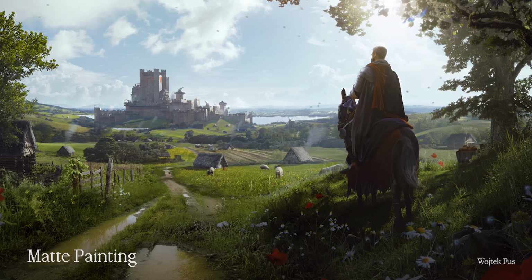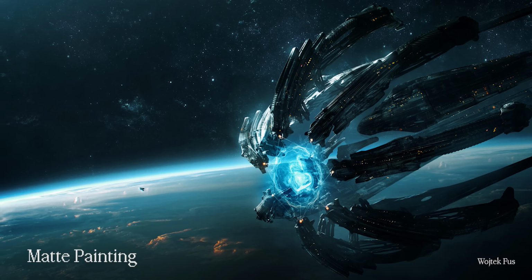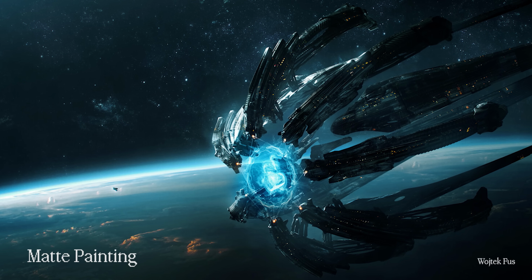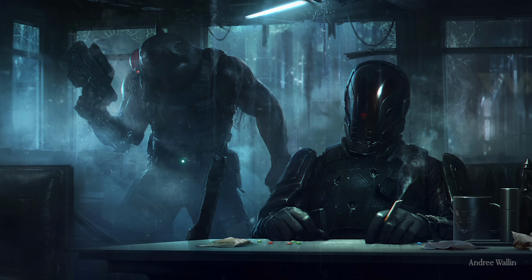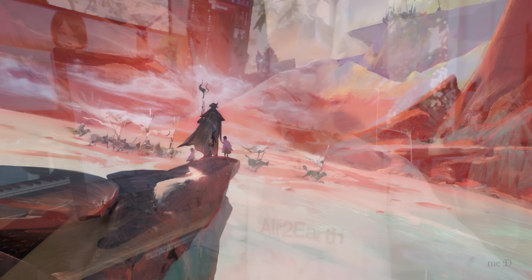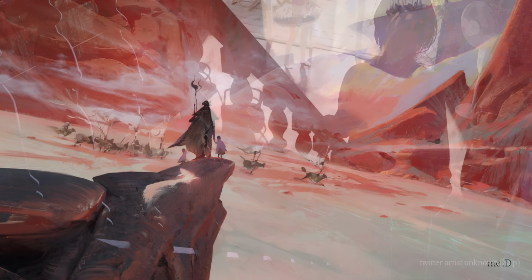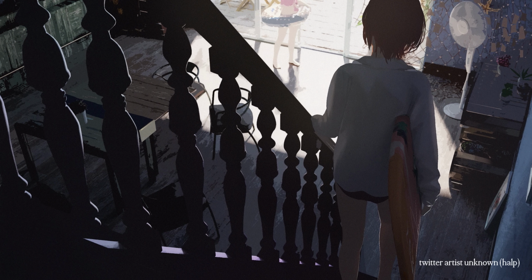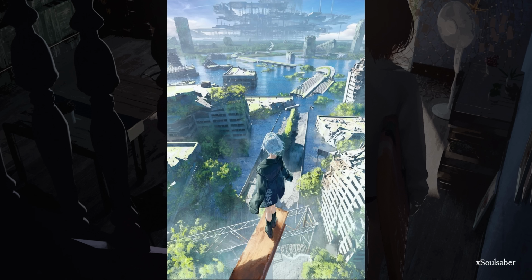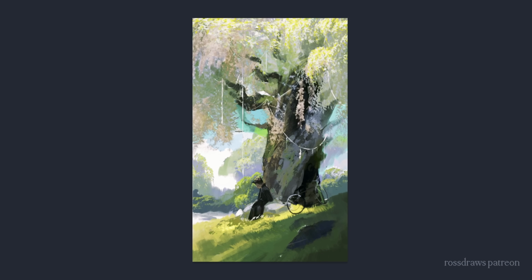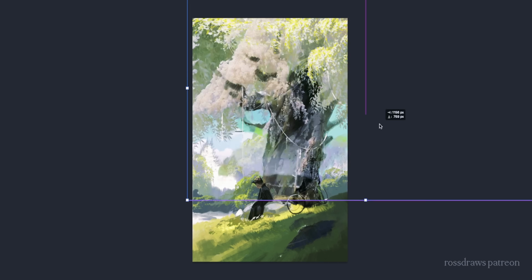I'm gonna use it to get a more painterly look rather than a matte painting. Matte painting uses photos to make it look photo real, usually as a movie backdrop or a set. Back then, my inspiration for matte painting with a little painterly vibe are Dylan Cole and Andrew Wallen. My natural style, I tend to gravitate towards something more expressive and painterly. More recent, I've seen a lot more anime artists use photo bashing in their work and I think it looks awesome. For my art personally, I use it to help compose my images and also get some cool photo textured look that I couldn't get with a regular brush.